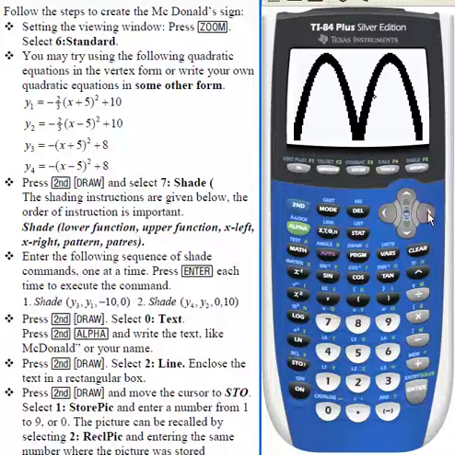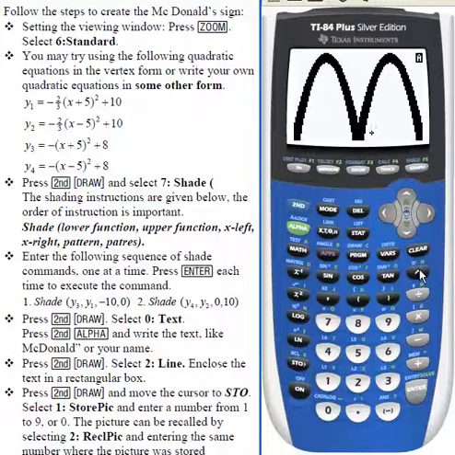So I will place my cursor over to the place where I want to write the name, or if I want to write the McDonald's or any message, I can do it. So in here I'm going to place the cursor and I will write my name here. When the writing starts, the alpha key should be on. So second alpha, and you can see there the alpha key is on. Now I can write any text.